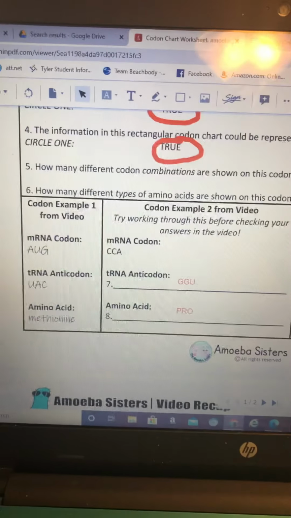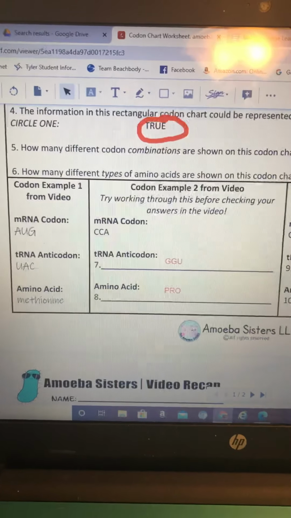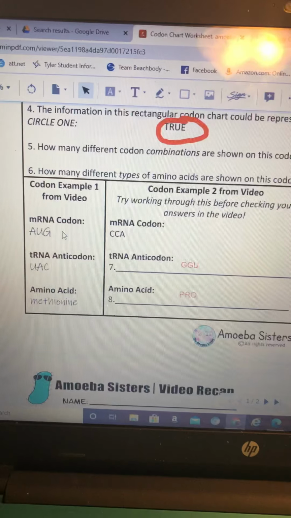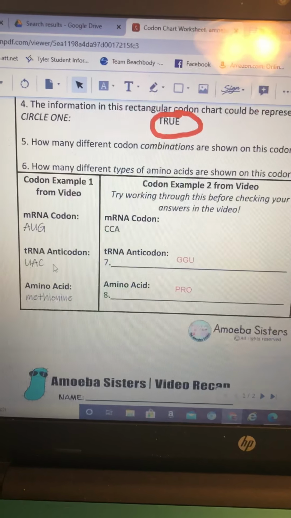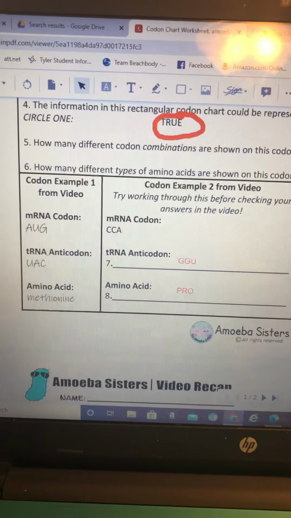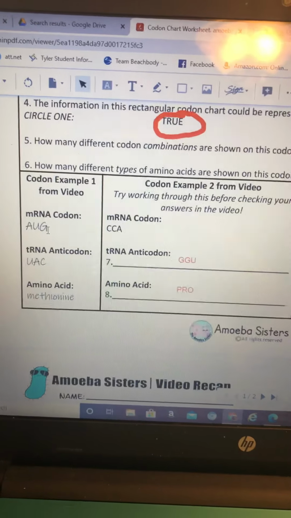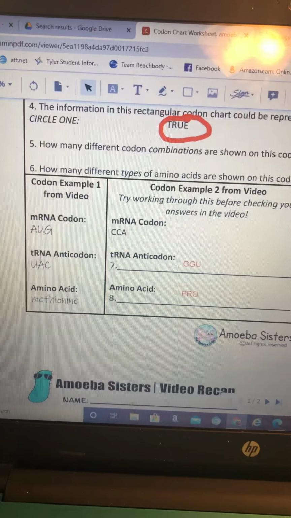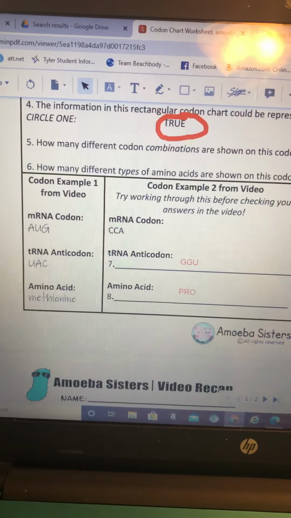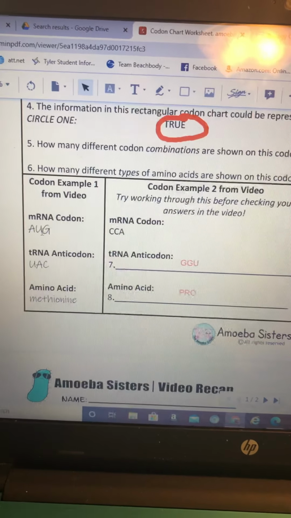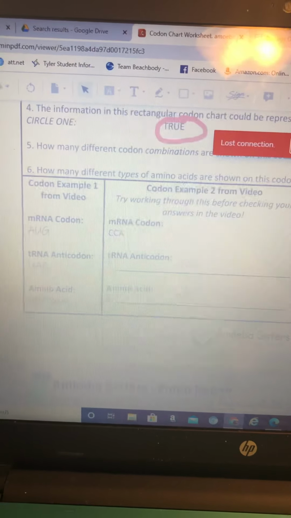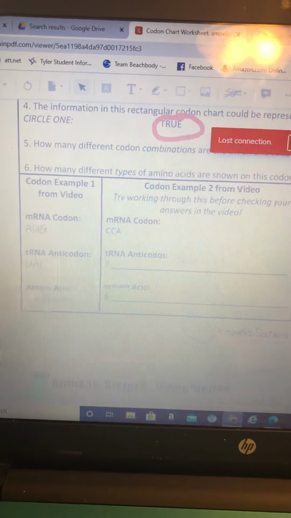Then we're going to come down here. You should be able to do this for your test. If they gave you in the video a messenger RNA codon of AUG, what would be the tRNA anticodon and what's the amino acid? You look at the AUG and see the complementary bases. In RNA, A goes with U, U with A, G with C, and then you use the messenger AUG, look it up on the chart, and it should give you, uh-oh, I lost connection, reload.